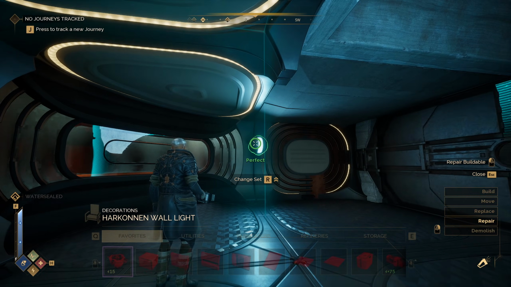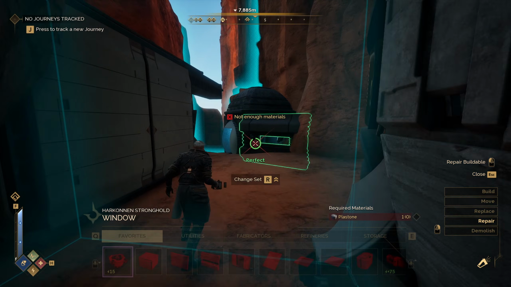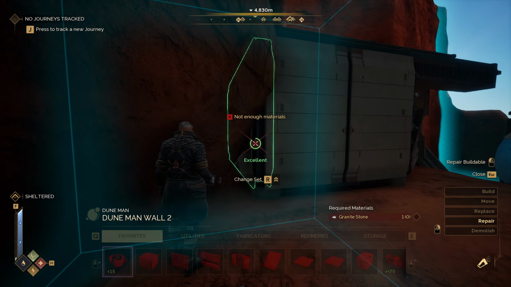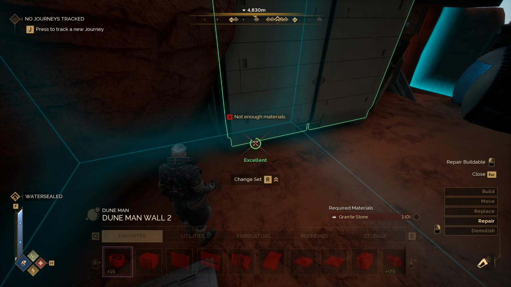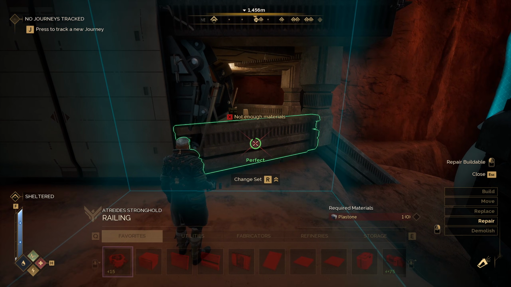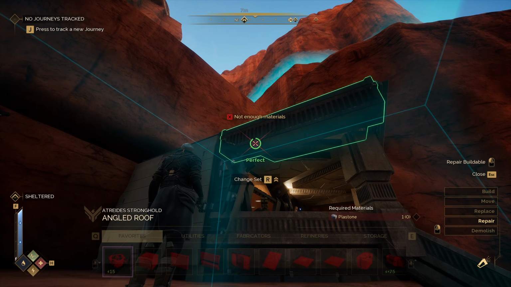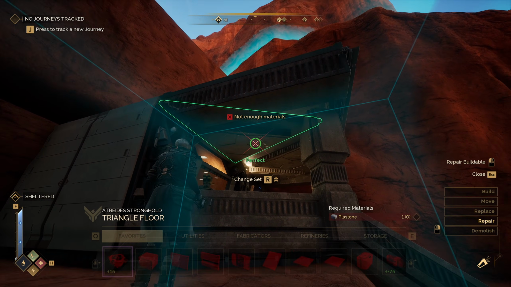About the light. The light is perfect. That light is perfect. The other one, the one inside there, was perfect. So that wall, that back wall took damage, but that foundation took no damage. No damage there either. We've got a wall with no damage, but the ceiling over the wall has damage.